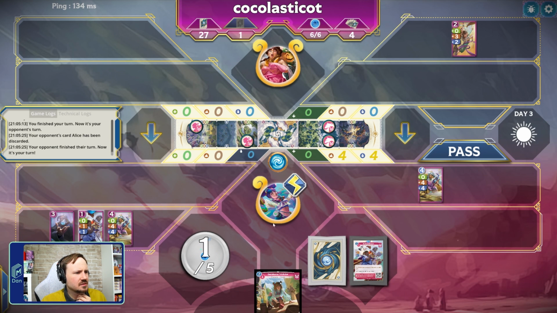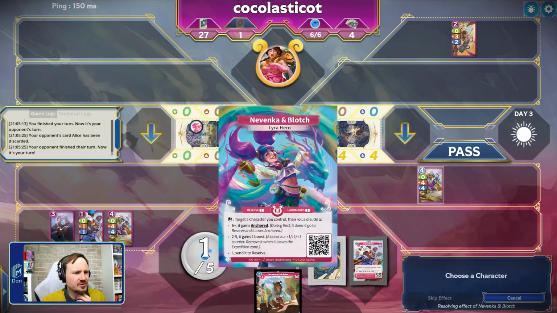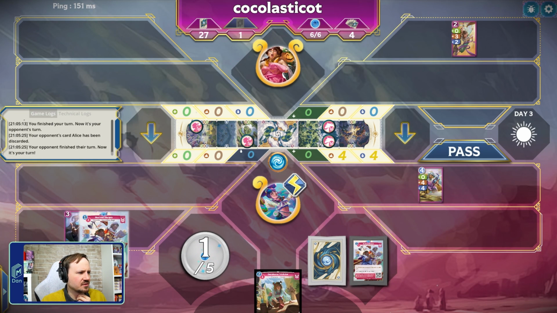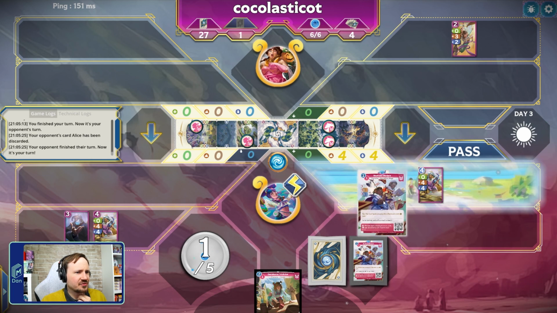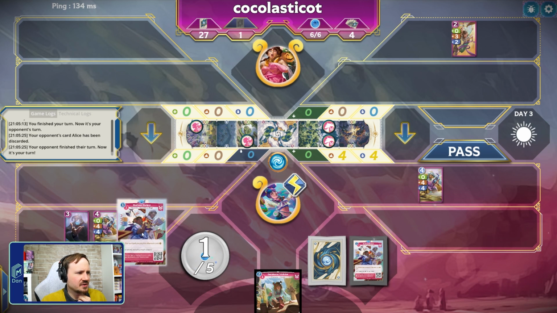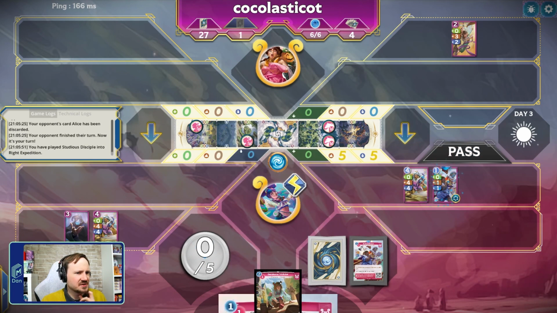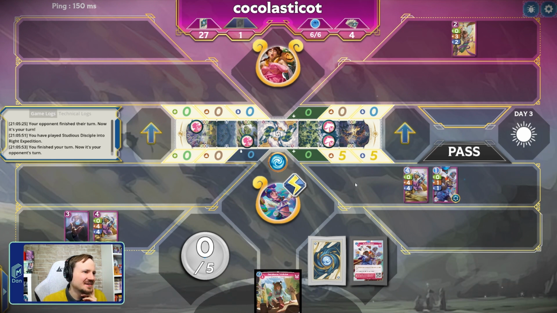I guess we're just going to go for Nevenka. Or, no, I wait on that. I wait on Nevenka. There's no reason to do Nevenka now. They have all their resources available. They can totally play around whatever we're doing. So let's just push stats on this side, I think. I want my stats to be as high as possible, but if they drop a Shenlong, then I guess they had Shenlong. That After You is really painful, though.